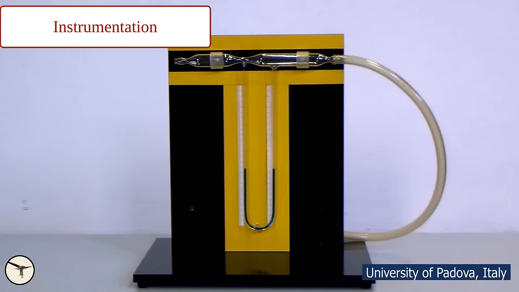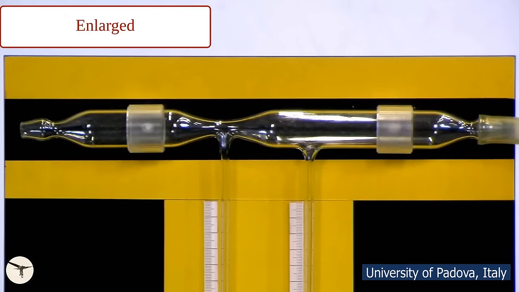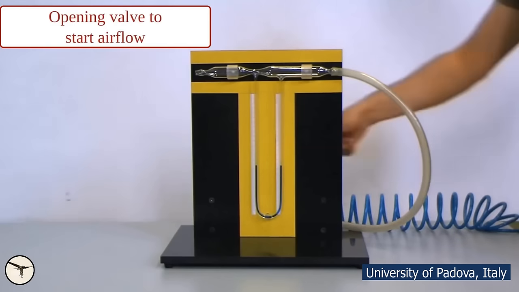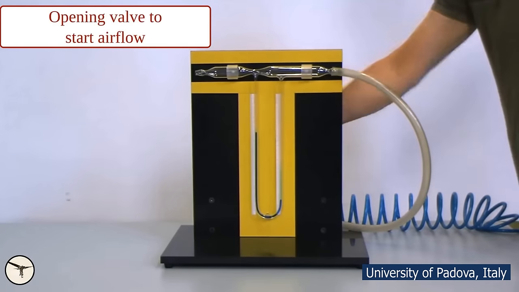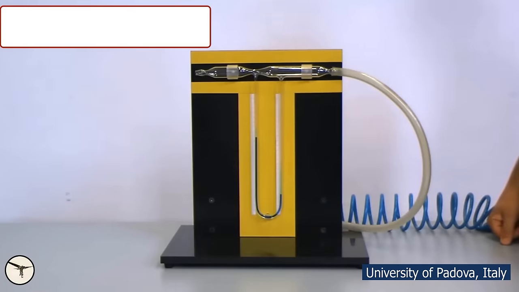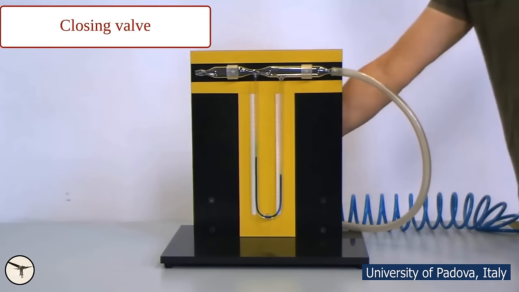And here is how it works. Here is a glass tube with a venturi. This U-shaped tube with a liquid has one end connected to the venturi, and the other end to the wide part of the tube. When pressurized air is flowing through the tube, we can see that the liquid is sucked up towards the venturi. This happens because the static pressure in the venturi is reduced.